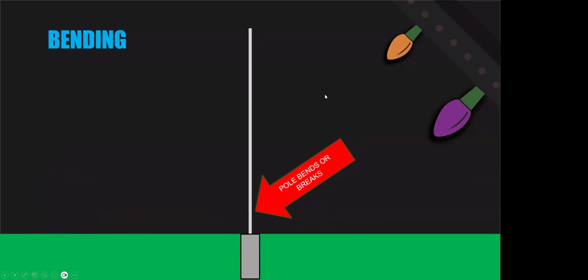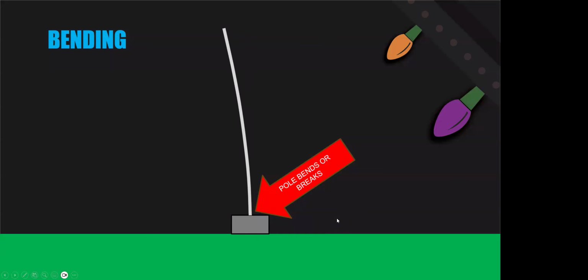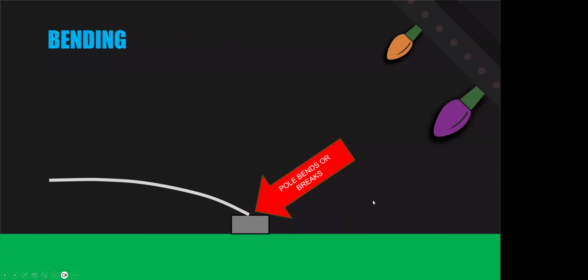Bending, this is the second scenario that I'm talking about, where the pole either bends or breaks completely. Same scenario, you get the wind that acts upon it, no matter what type of base you have on here. The base here would be very, very strong relative to the pole. So the pole is weak compared to that. So the base doesn't move at all, holds its shape. The pole starts to bend a little bit more, wind tips it over farther. Eventually, the pole breaks or bends and potentially falls on a car or a house or something along those lines.